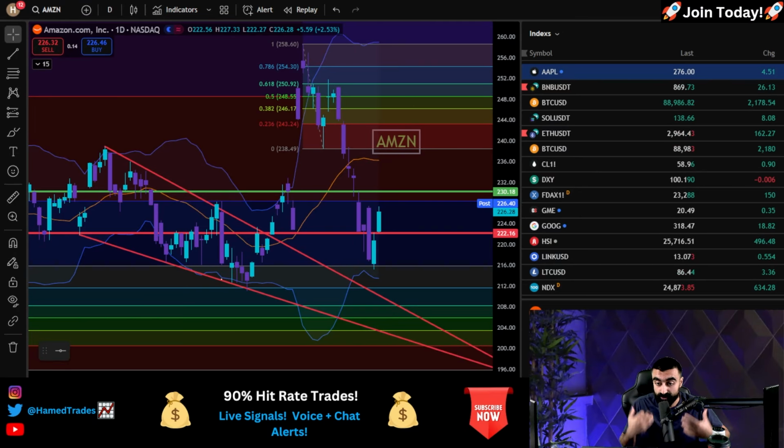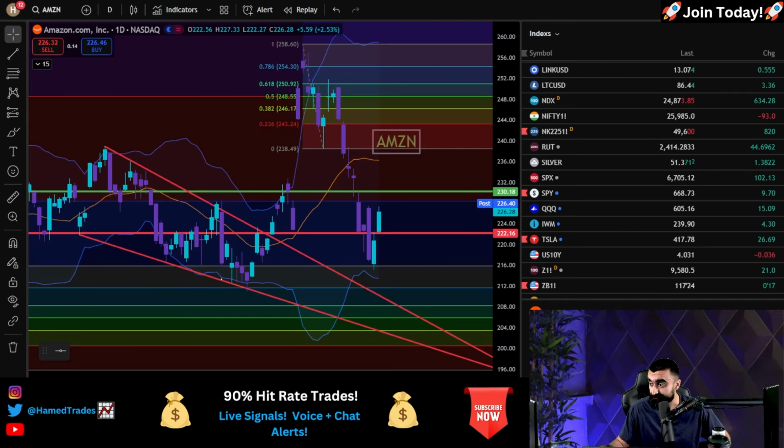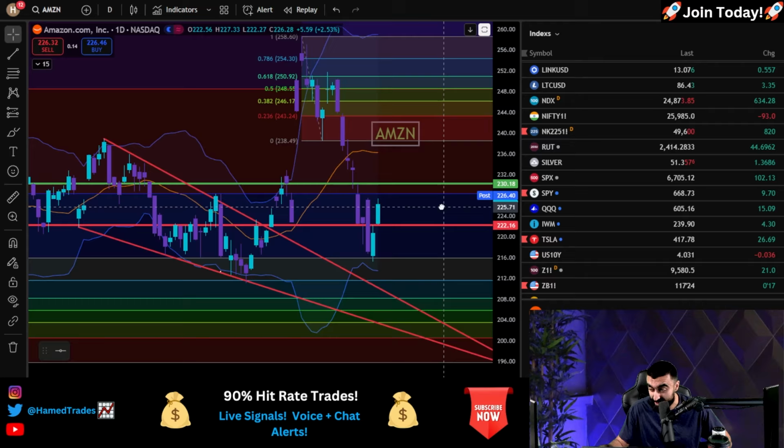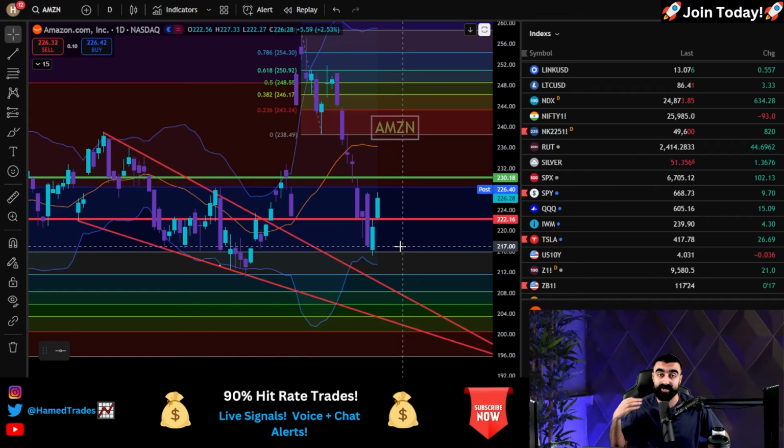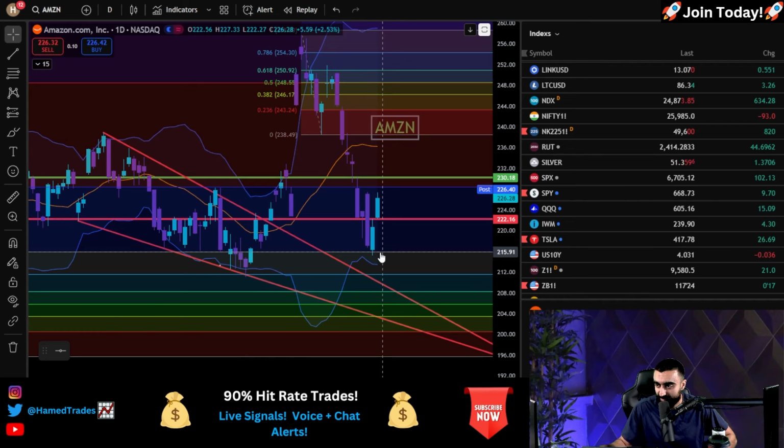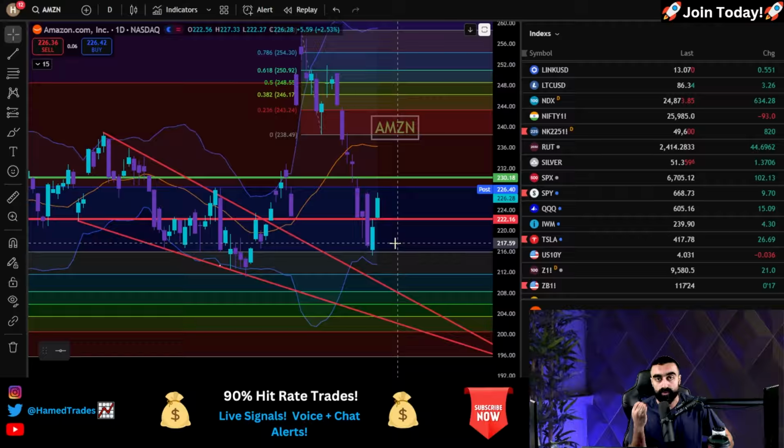We also have to look at what Amazon is doing because essentially it's also one of the large tech stocks. Amazon holding 215, showing a lot of overextensions to the downside. Starting to show a bottom is one aspect and one factor of the market that we had to look at. So with Amazon creating a bit of a bottom at a major level of support, that really, really helped us also go long, okay?